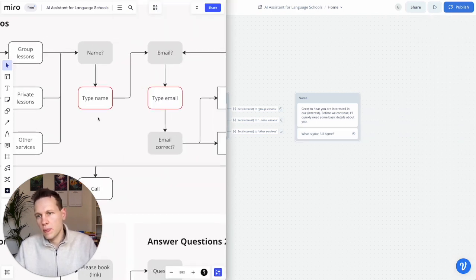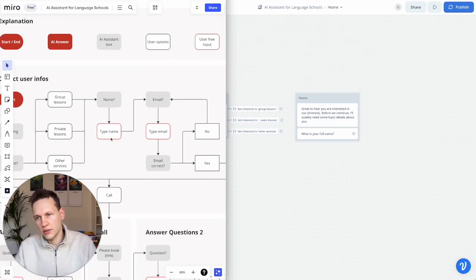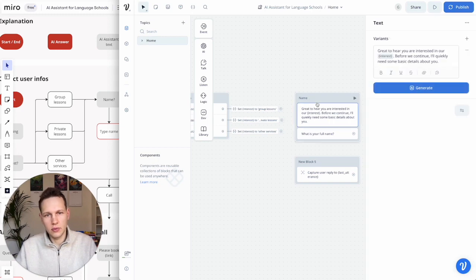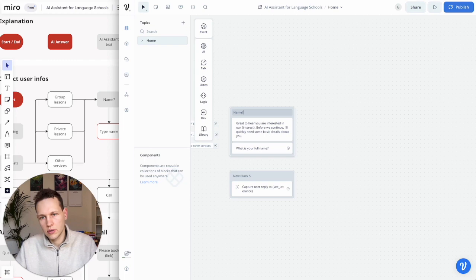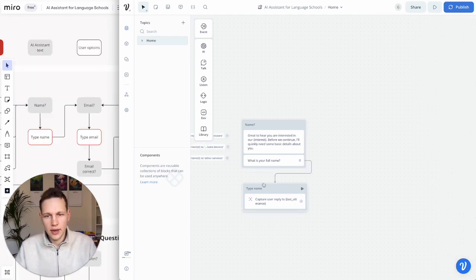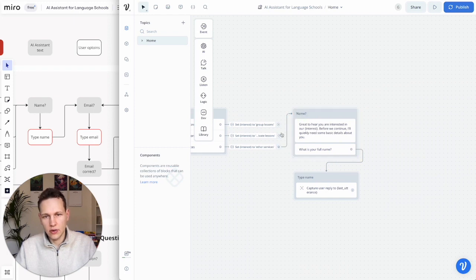And now you see this is a user-free input, not a user option, so it's not a button, but an open text field. Or if we think about the logic of a chatbot, basically the user is supposed to type something in the chatbot below here, like this. And to do that, we go again to this list here, and we choose capture. And we'll drag it right in here. By the way, in our logic, this one should be the name with a question mark. And this one should be type name. Exactly. And so here we capture the name, and we'll capture it in a variable we also call name. And now we also can't forget to connect all these options here.